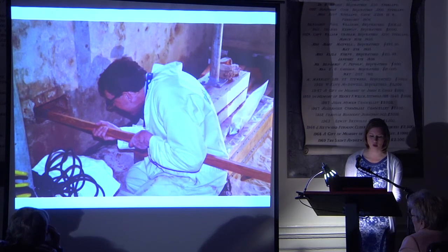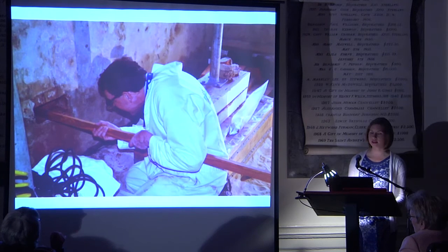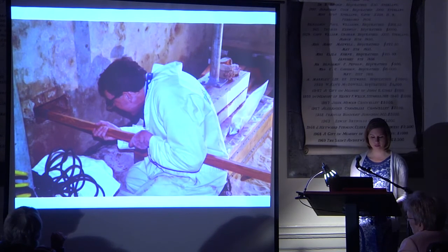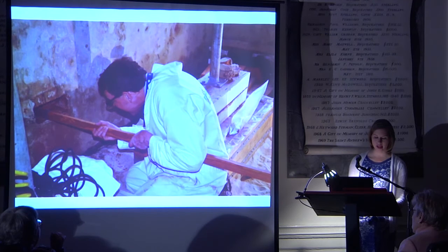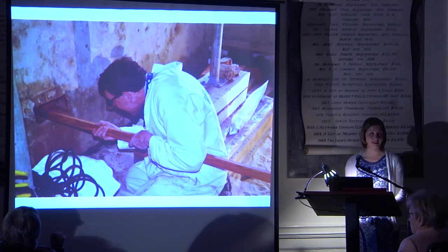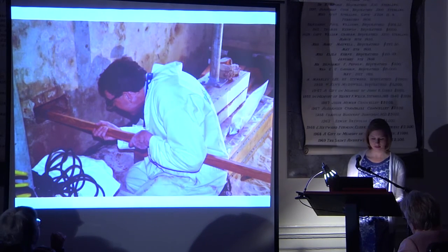Craig attached a small camera to a long piece of wood and carefully fed it through the hole into the cavity on the other side of the wall. When he withdrew the camera, we all huddled around to watch the video play back on the tiny screen. As the camera slowly panned around the space, one man, who I will not name, jumped excitedly up and down, and I pulled out my phone.